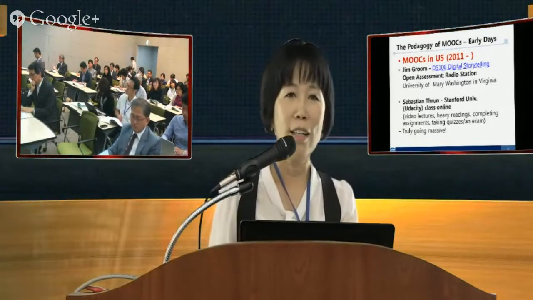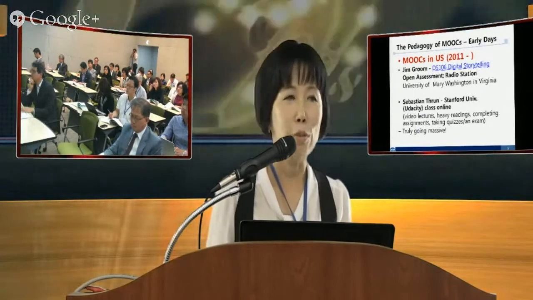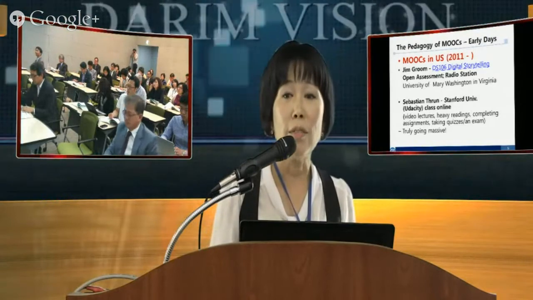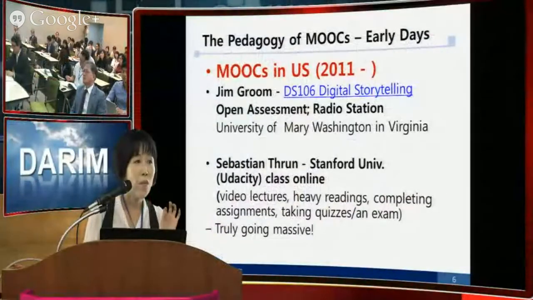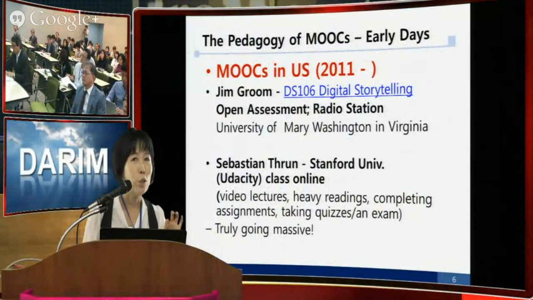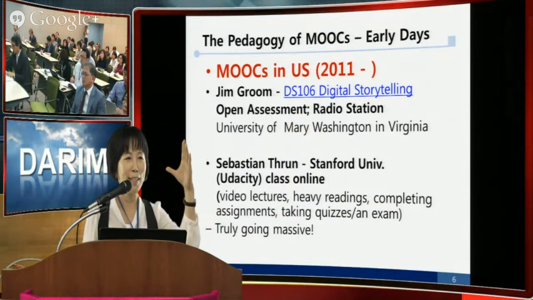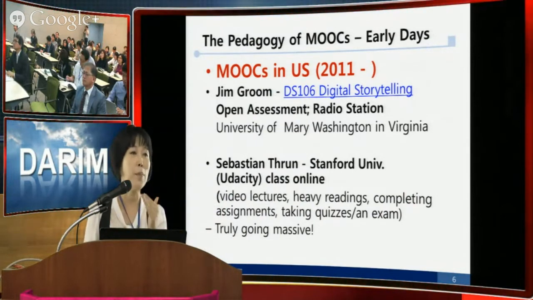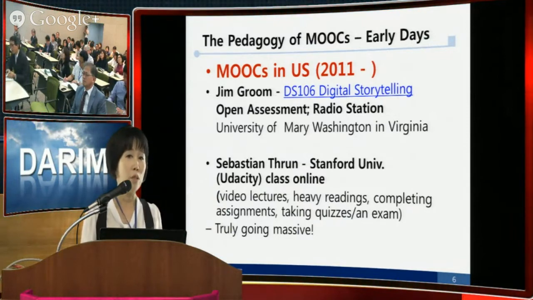The truly massive open online courses were developed by Thrun and another Stanford University faculty member who specialized in artificial intelligence. Their focus was to present high-quality Stanford courses to the world, which means converting face-to-face classes online was the basic idea. That was the basic pedagogy of their MOOCs, the first MOOCs.